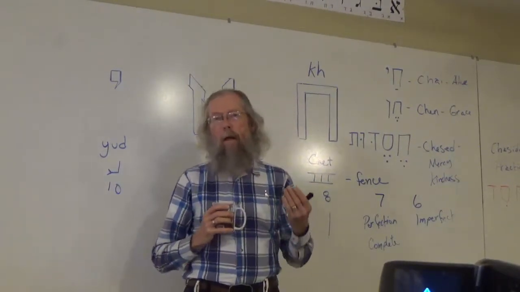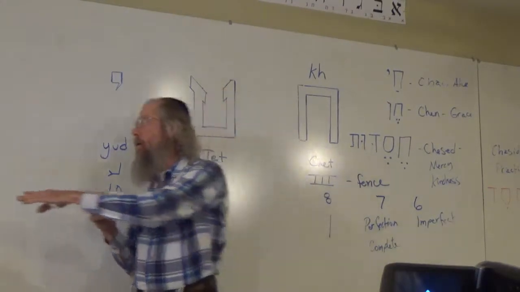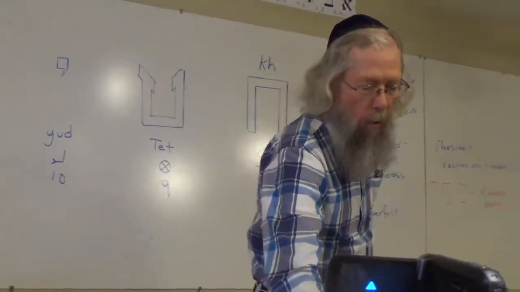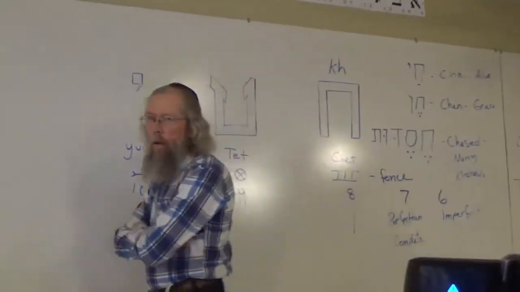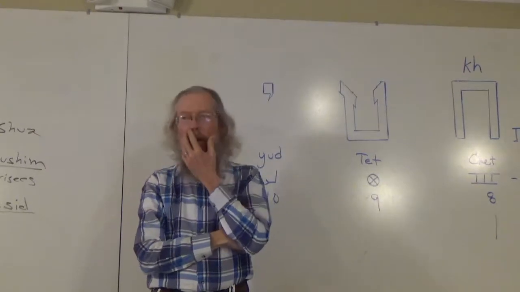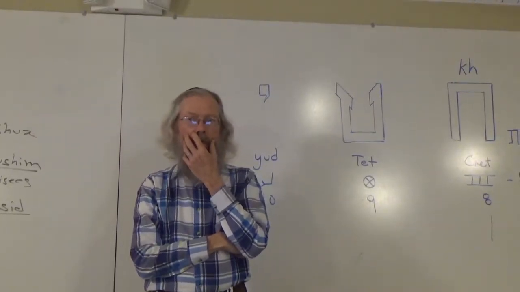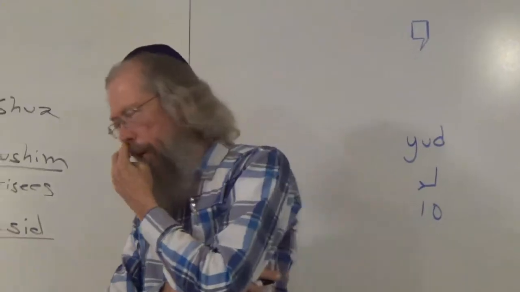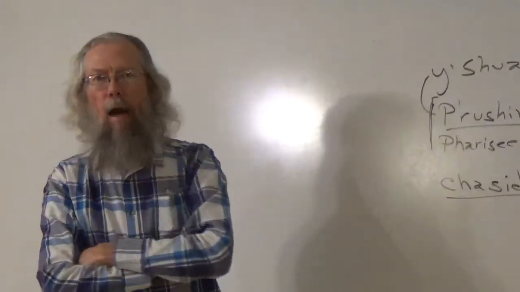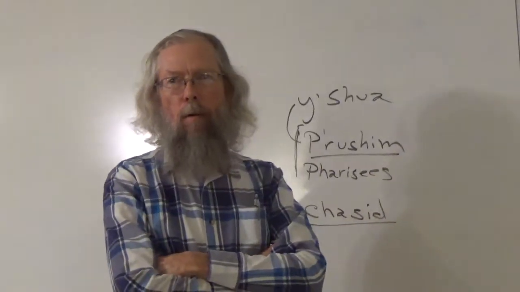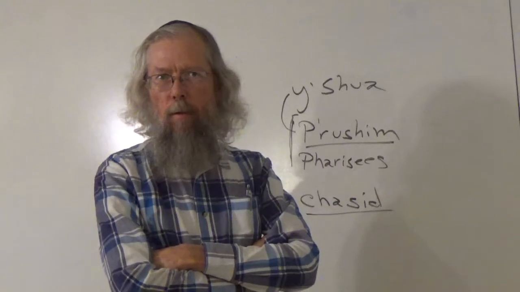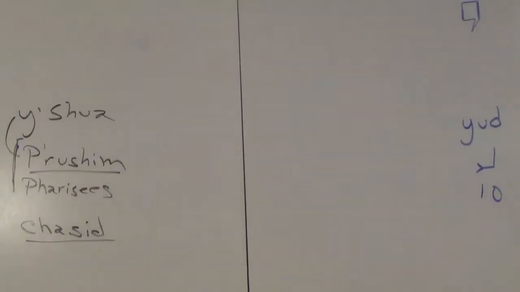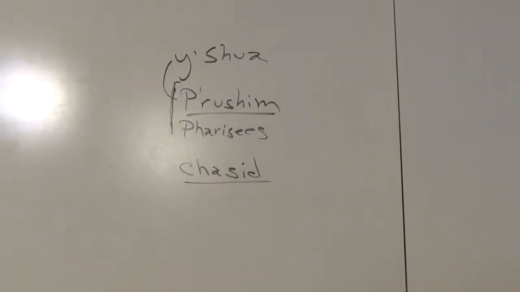What is correct is actually most of his followers were Pharisees or Prushim. And Rav Shaul, the Apostle Paul, himself never stopped being a Prushim. He never stopped being a Pharisee. He was always a Pharisee. And in fact, when he's giving his testimony, I believe it was in 1 Corinthians or somewhere there, he does not say, I was a Pharisee. He says, I am a Pharisee. He says, I am a Pharisee of Pharisees. So he's speaking in present tense. You would think that if they were the enemies, he would have given up.